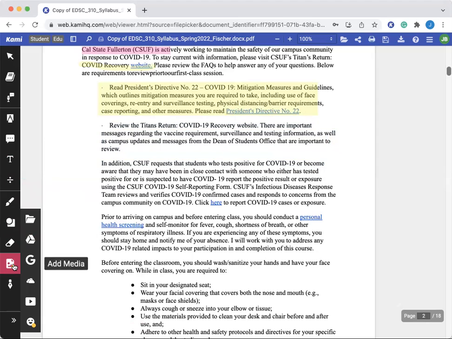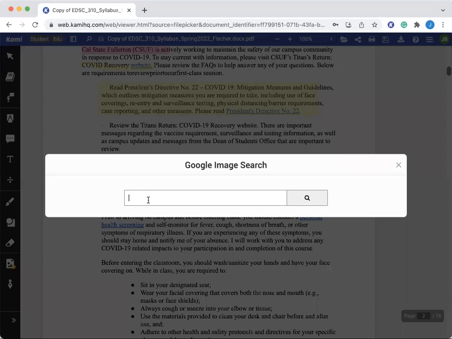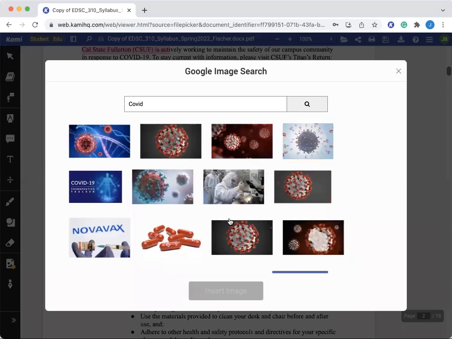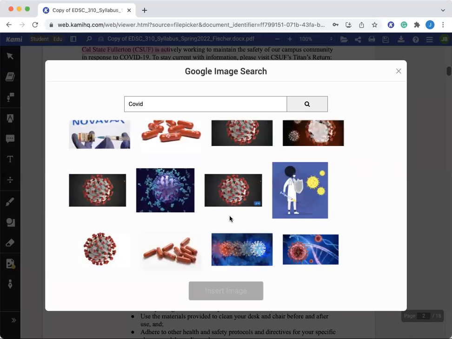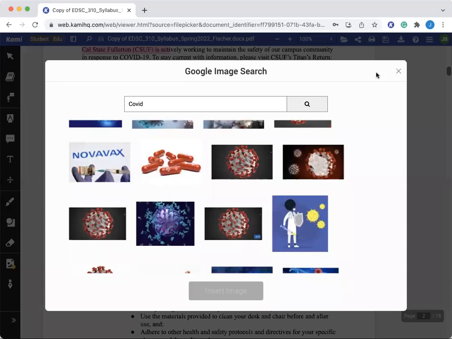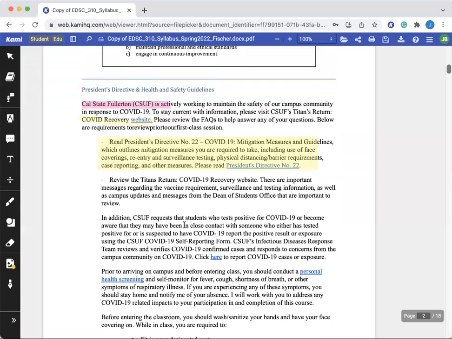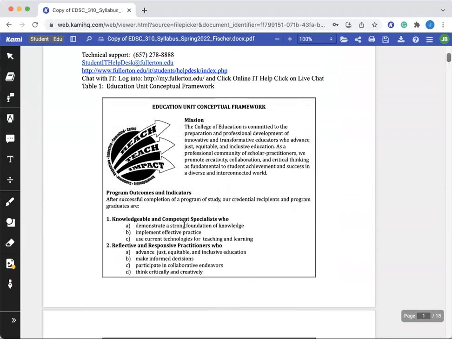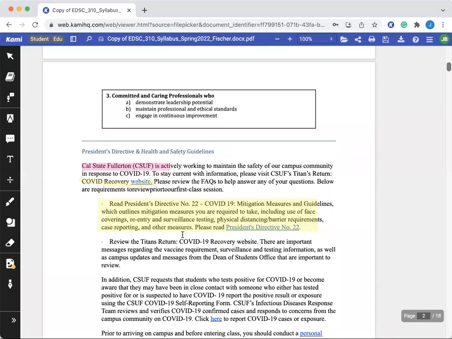This add media allows students to add files from their computer, their Google Drive, or Google image search. So if we went ahead and searched COVID, right? Because COVID is one of the words that we looked up in the dictionary. It would have some photos here, so they're able to insert images, videos. This is a really amazing tool for students because it allows them to have interaction with the PDF. It's so useful. You can do signatures.